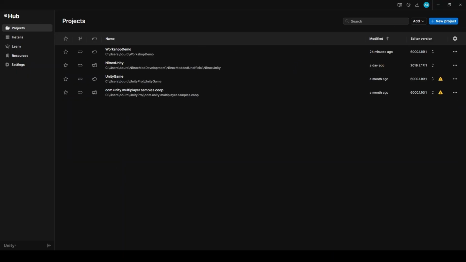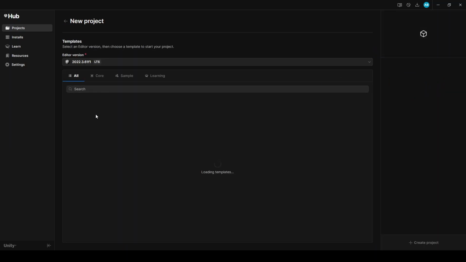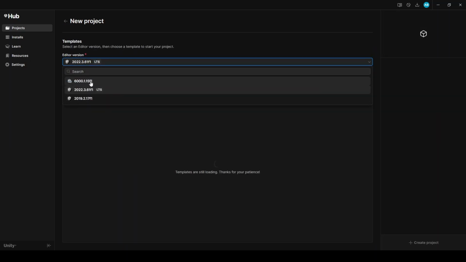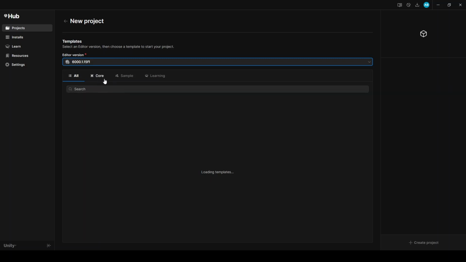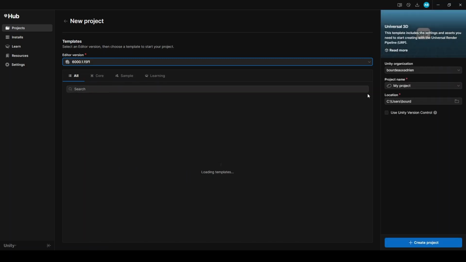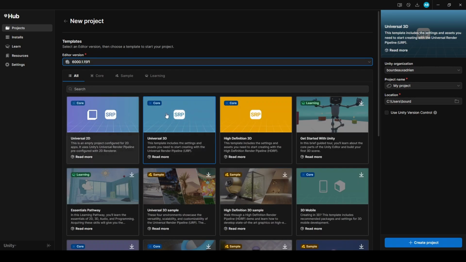Then you'll go to create a new project. So you'll hit new project and choose the editor that you just installed. So we'll go Unity 6 here. And then you'll wait for the templates to load. And here I'll use the universal pipeline because it's the fastest one. So we'll choose a 3D project with the universal pipeline. But if you want better graphics and some more special visual effects, you can use the high definition pipeline here. So I'll choose the universal one, and then I'll name my project Demo 2. And then we'll hit Create Project. And this will start creating your project, which might take a bit, so I'll skip ahead of that for you.